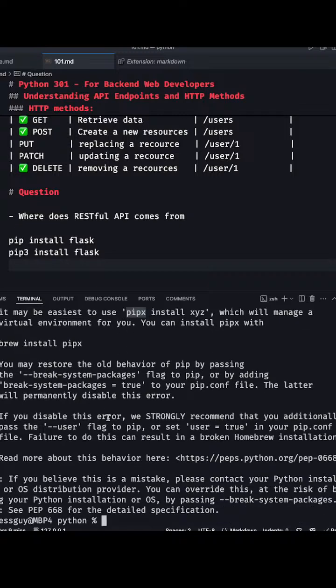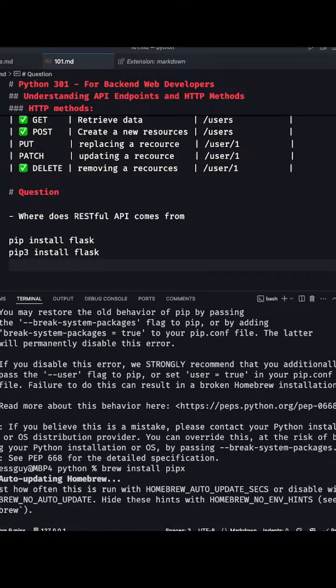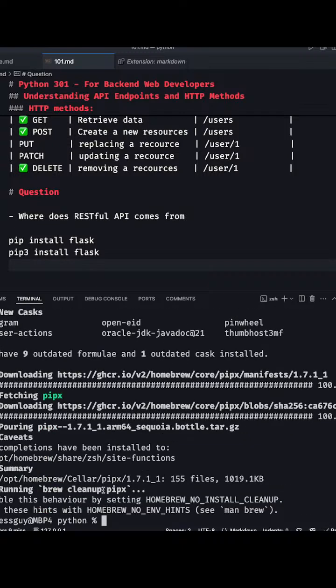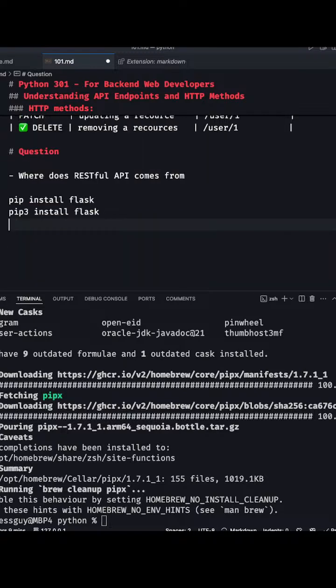And one of the ways for me to use PIP3 by force is to use this flag so that it forces its way in, and that's what I've been using most of the time. But now let me try this PIPX and see if it's going to be better than me forcing myself to have a special flag turned on every time I want to install a package or a library in Python. So let's see how that goes. And I have that almost done. Okay, PIPX is installed. Let's see if PIPX will work for me.